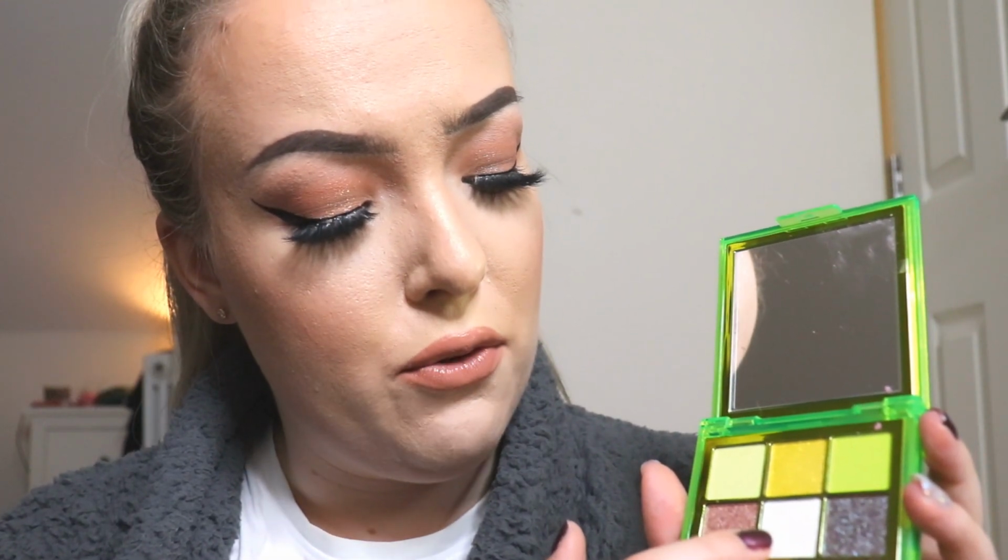Like these shimmers and stuff, I don't have anything like this one and this one that flips green in my collection, and that's what I thought I would get from the other palettes, with the neon sort of aspect to it, I guess. This shade I think is also very similar to one of the ones in the orange palette, but overall this is my favourite one of the neons.